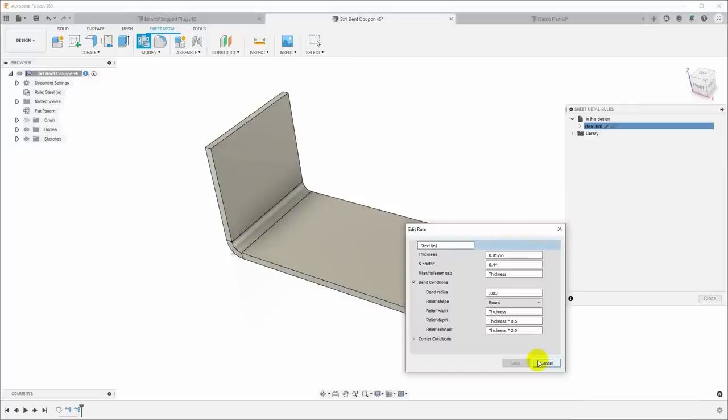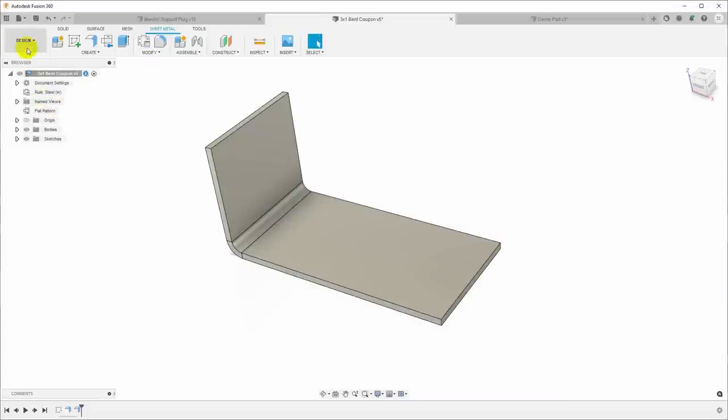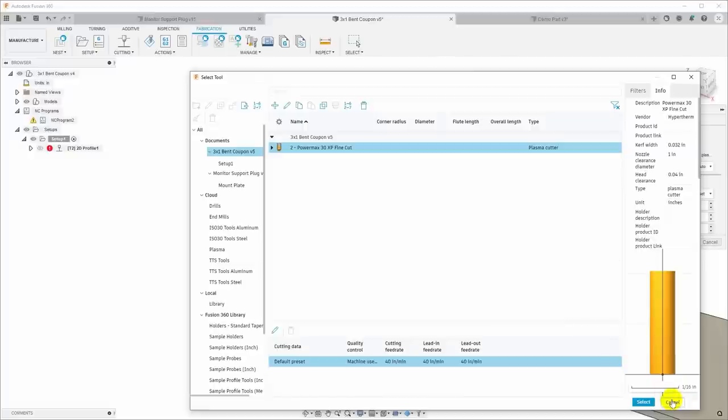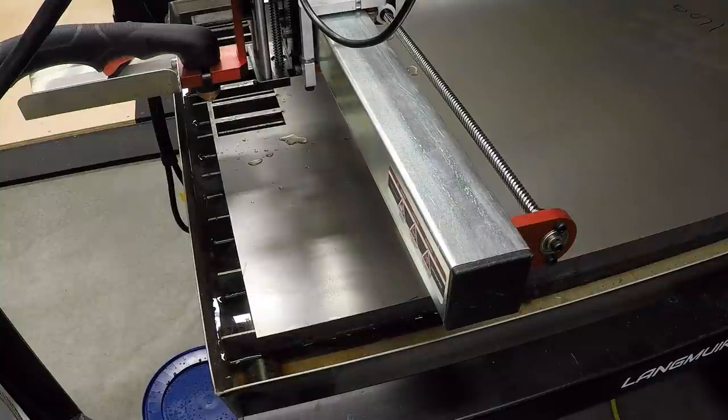Let me update the other model. So we're dealing with a bend radius of 0.083 we've determined now, and kerf width of 0.032. Let me go ahead and update the tool and the bend parameters in the model for the VESA monitor mount, and we'll cut one of those out and we should be right on, if I can put it in the sheet metal brake in the right position. Okay, I think that's it. I think we've got our dimensions determined and tuned, we got our bends tuned, and I think we're ready to cut out the real part. Let's go.